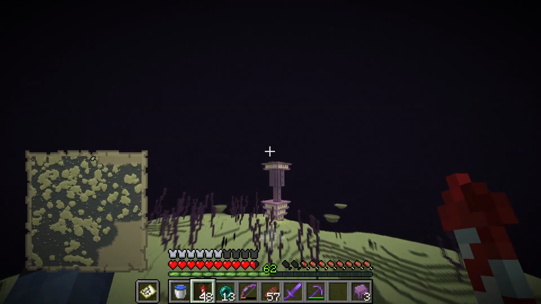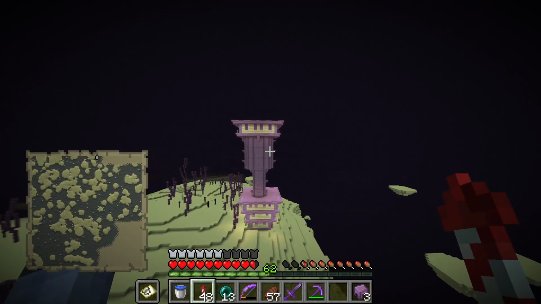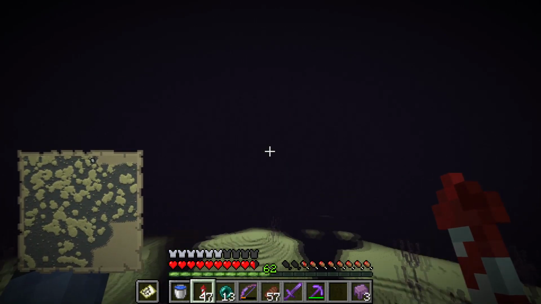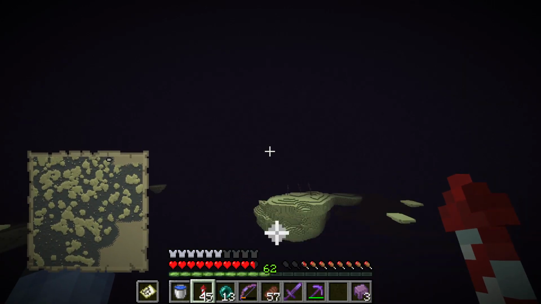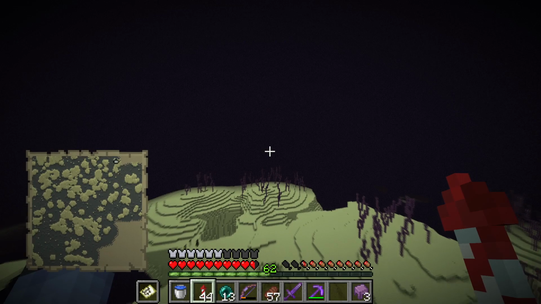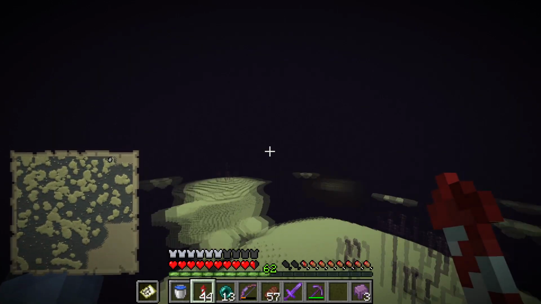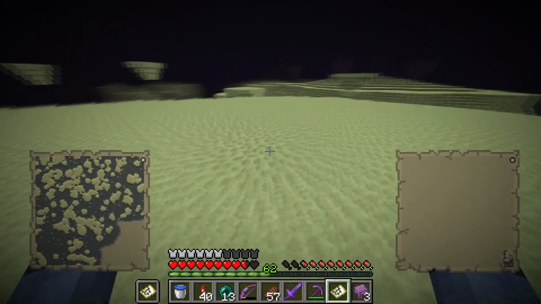Oh, another one. Is this... Okay, so that one's also not within the map. Wow. We got so lucky. But yeah, as of right now, the Elytra count is about 3. And for shulker boxes, we have enough for 2.5. So if we can get one more, that would be fantastic.